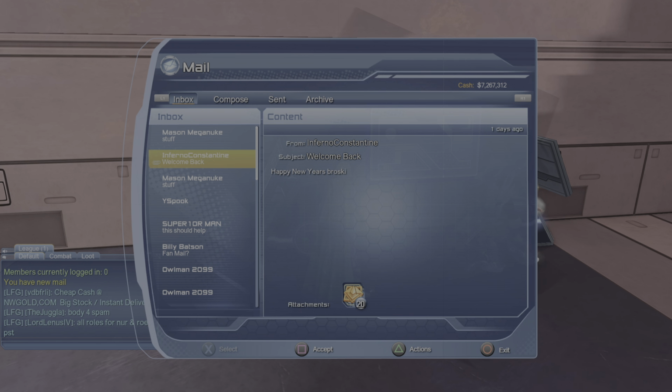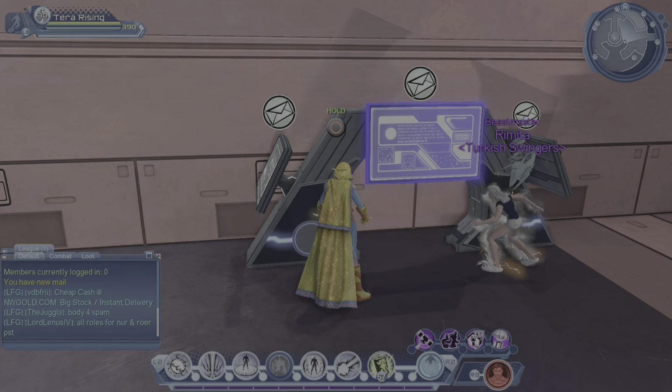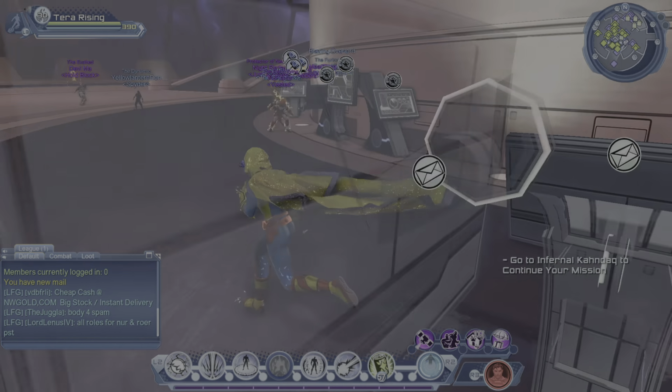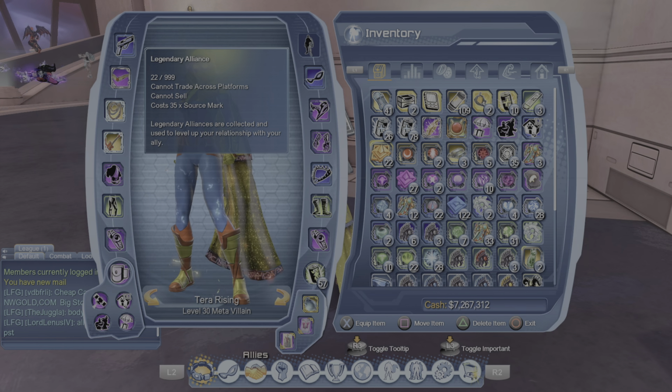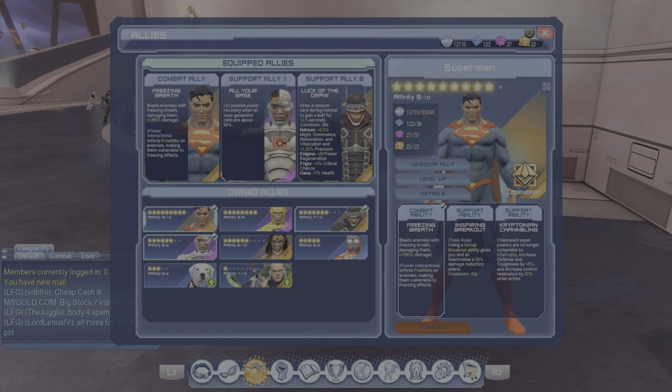Happy New Year's, broski. Thank you. Holy crap. You just hooked it up, bro. You sent me 20 legendary... Does that mean I have... Oh, that means I have enough for Superman now. Oh, that is clutch, my friend. That is freaking clutch.